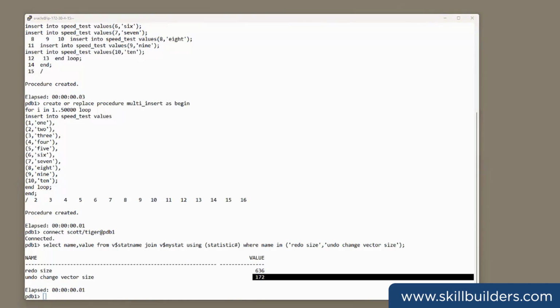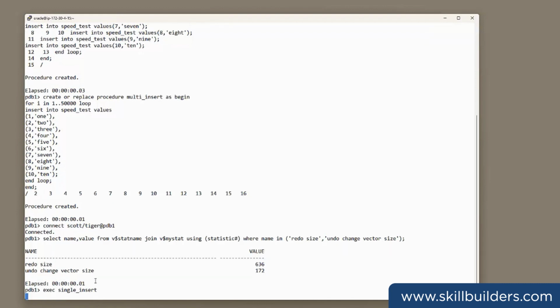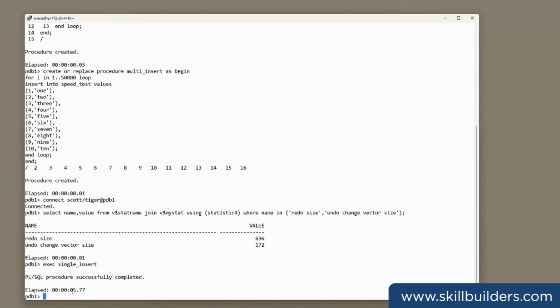Now I'll run the procedure that does 500,000 traditional inserts. Exec single_insert. Nearly 6 seconds to put in the 500,000 rows. I'm going to do it again to make sure I really am getting repeatable results.